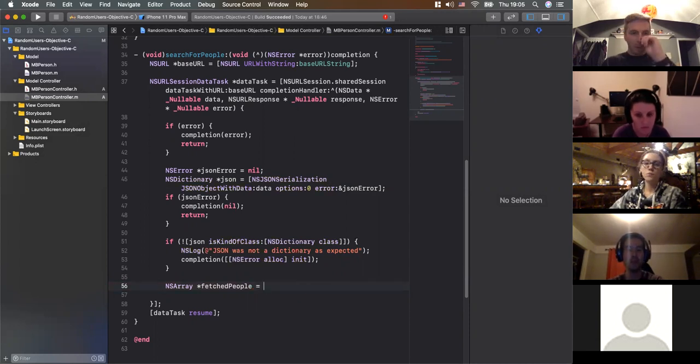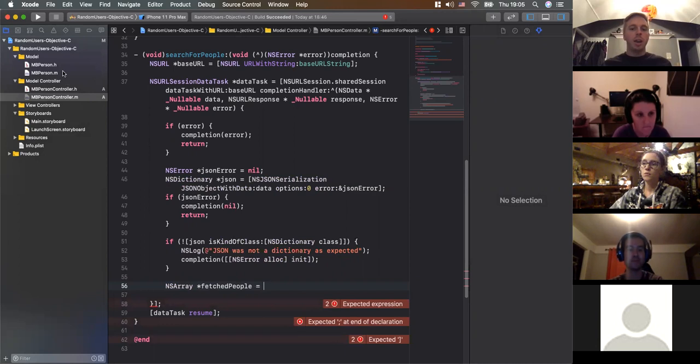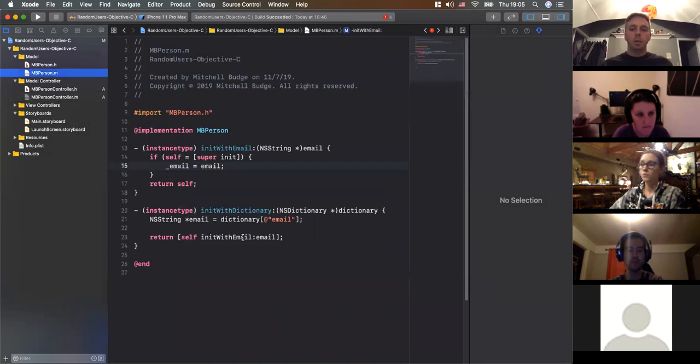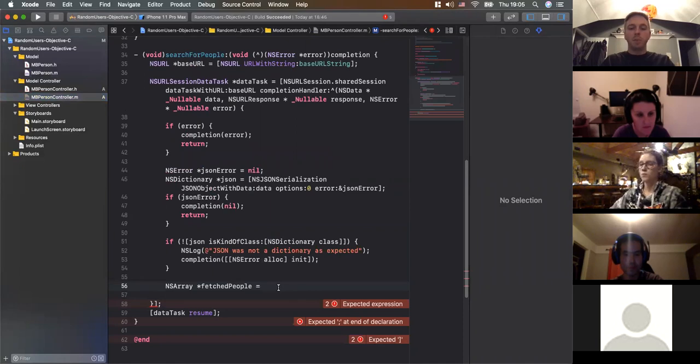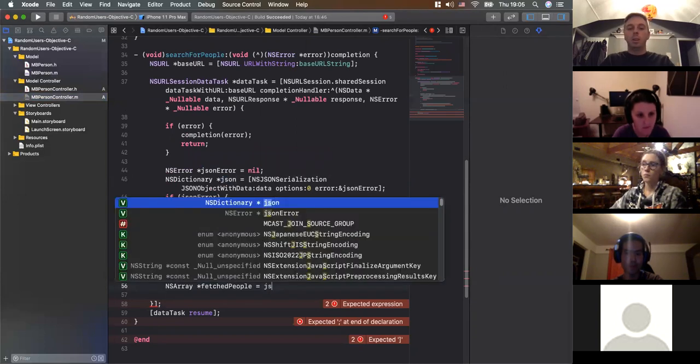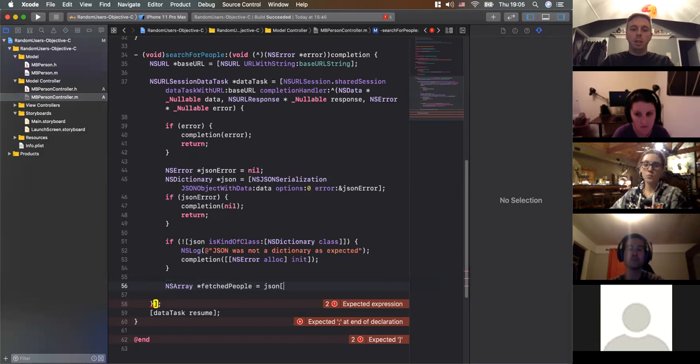And then if you remember, here in our .m file, we went into this dictionary and then gave it a key value. We're going to do the same exact thing here, but instead of going into a dictionary, we're going to go into this specific dictionary that we got back. This is like doing coding keys on the fly. So we'll say JSON and look for results.